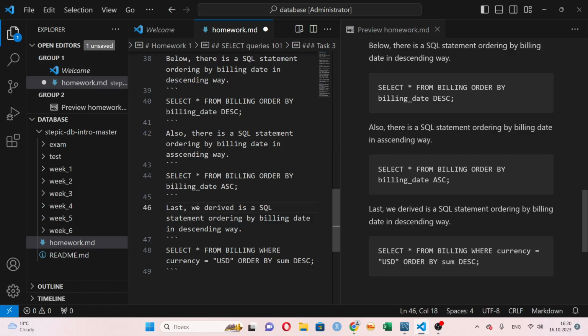Here is a SQL statement ordering by billing, where currency, SQL statements displaying, okay, ordering United States transactions.